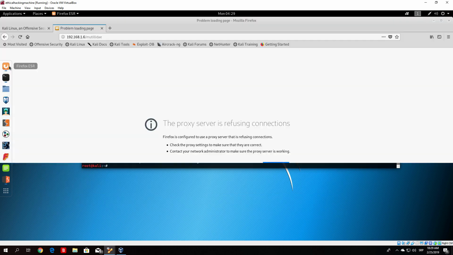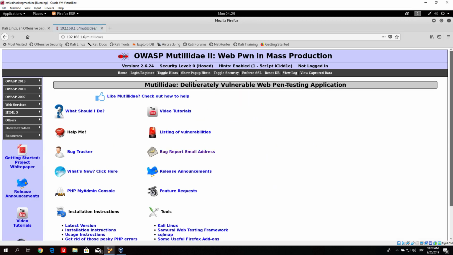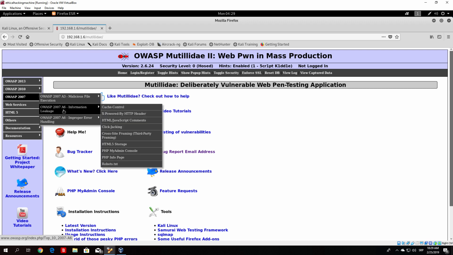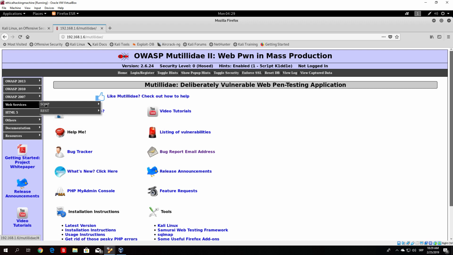So let us continue onto our virtual machine. So let us reload this page, and where you want to go right here is, I believe it is under the OWASP. Let me just try to find it. User info, it could be SQL, or maybe under the web services, and then the REST SQL injection user account management.